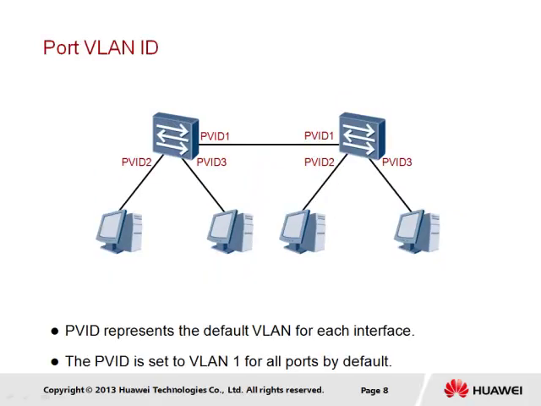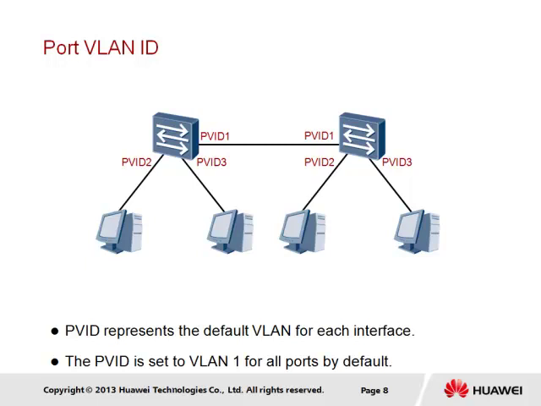Each port interface on the switch must be associated with a VLAN. This applies to interfaces for both access and trunk links. A port VLAN ID, or PVID, is the number that is used to associate each port interface on the switch with a VLAN. If this is not manually configured, the PVID of 1 will be used by default.